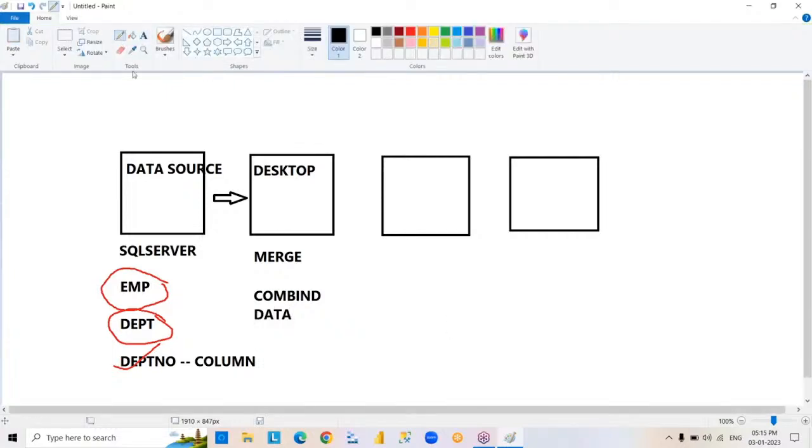Suppose here you have two tables, right? You are going to copy data from these two tables, and what we are doing, we are going to combine the data. So how we are going to combine the data here? By using transformation merge. So why we are going to combine the data? See, working with less number of tables is always better than working with more number of tables. Remember that point.